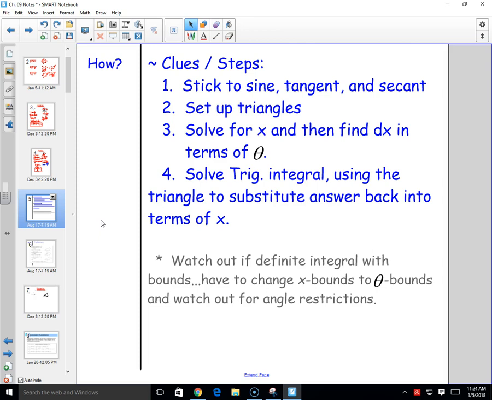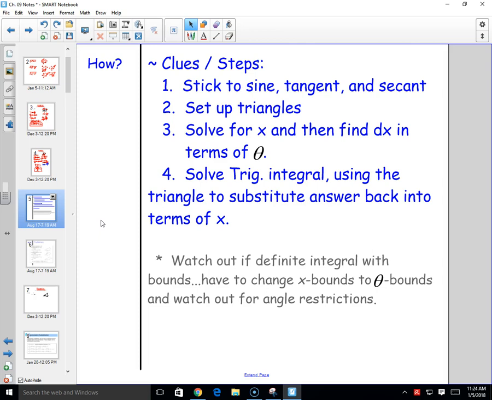Set up triangles, and we kind of got a feel for that. Hypotenuses, legs, based on whether you see a squared plus b squared under a square root, or a squared minus b squared. Solving for x, and not just x, solving for the x expression. Like we solved for the square rooty thing because we needed to plug in. We solved for 1 over x squared, so you can be creative in that. Or you could just solve for x and then plug in. And then finding dx in terms of theta, meaning theta and d theta. And then getting rid of everything with x's, get rid of the dx, and then say, all right, let's play with trig properties.